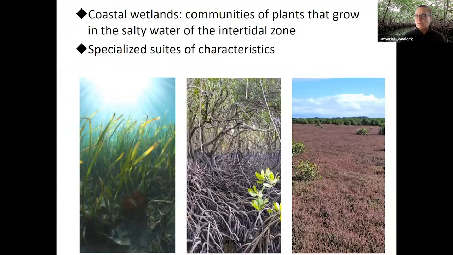These are plants that grow in the intertidal zone and also subtidally for seagrass, and they're able to tolerate salt water and inundation, even though the salt marsh and mangrove plants actually have a terrestrial origin. So they have this really specialised suite of characteristics: the huge root systems you can see there, and they're growing in anoxic, so low oxygen, sediments, right? So they bring lignin and all these compounds that are really carbon rich into the marine environment, where they don't decompose. They decompose very, very slowly because there's limited oxygen in these anoxic soils.